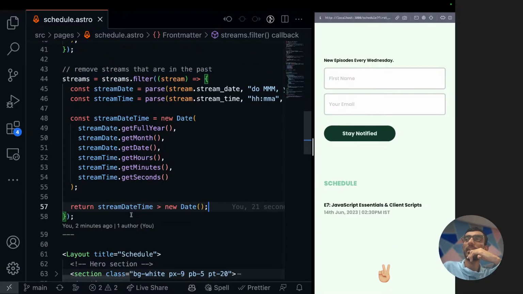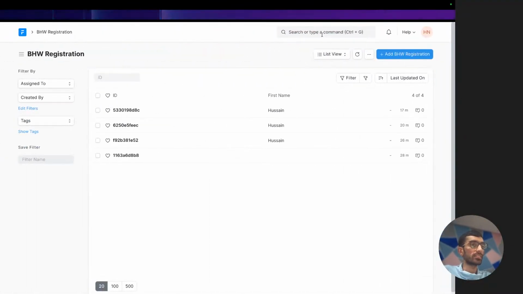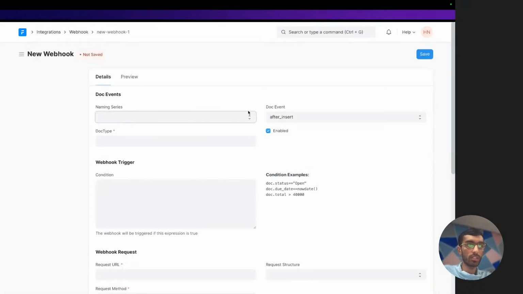So this will not update in real time. The site won't update until we push a commit, as of right now. But what I want is for it to be redeployed or rebuilt when I update a stream or create a new stream document, right? So let's do that. That's very easy. Let's go to webhook list, create a webhook. I will briefly explain what a webhook is. Webhooks are requests going out from your Frappe instance. So REST API is basically where an external system requests some data, or makes an HTTP request to your system to get data or some process or push some data. Webhooks make requests to external systems when something happens inside your Frappe instance.